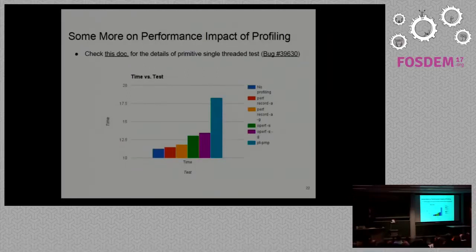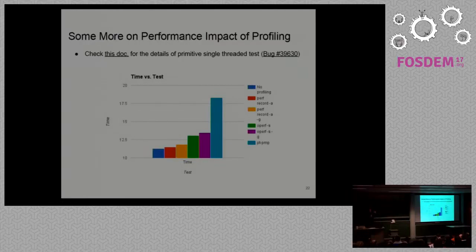About performance impact, one of the final slides. So I ran that same stupid benchmark test under different kinds of profilers, and what you see here, PMP gives like maybe 60 to 70% drop in performance, so a huge impact. Or perf of all kinds, even recent perf, from Fedora 25, still gives notable performance impact. And if you go here, you will see that perf without recording call trees gives very minimal overhead, like several percent, comparable to what you can usually get from performance schema.